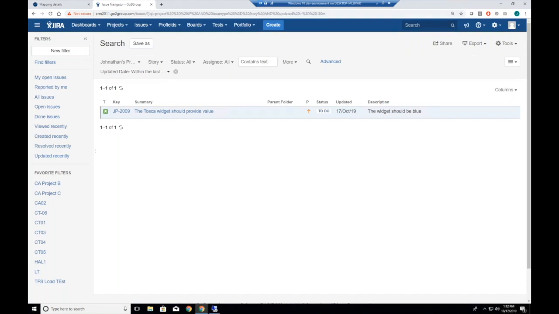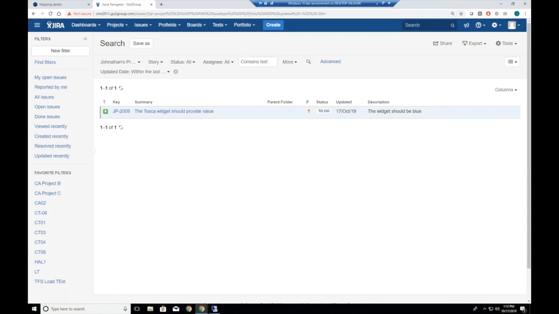What's going to happen now is ConnectALL is going to poll both Jira and Tosca. It's doing that on a set interval that I've defined, and the next time it polls Jira, it's going to say, "Hey, Jira, show me everything that has been updated. Show me all the user stories that have been updated here recently." And so Jira will return a list of those user stories that have been updated. Since that's a brand new user story, ConnectALL is going to say, "Oh, I've never seen that one before. I need to go create that over in Tosca."